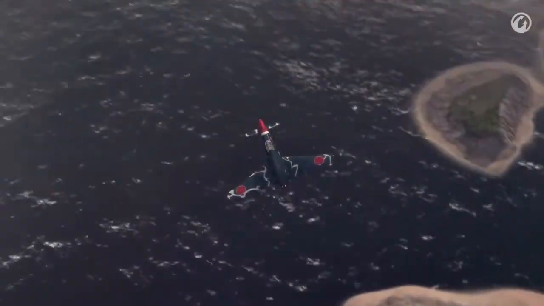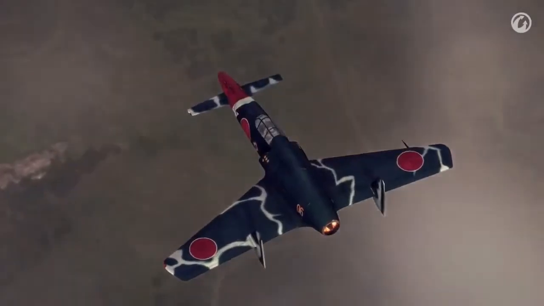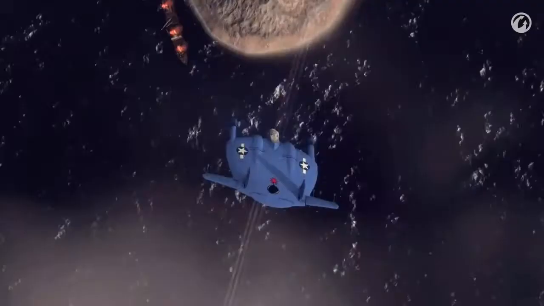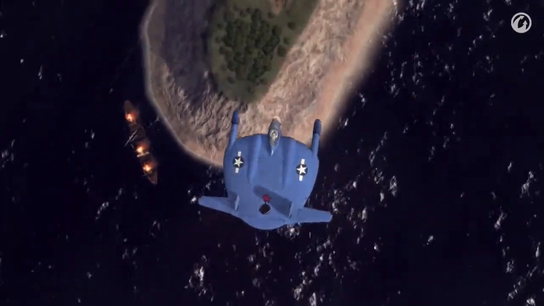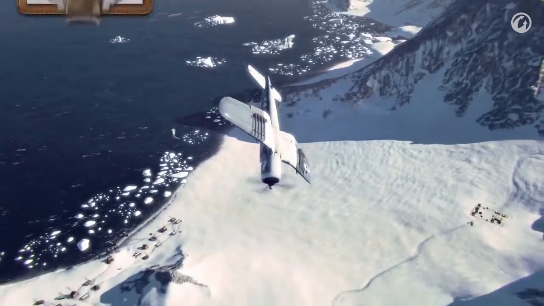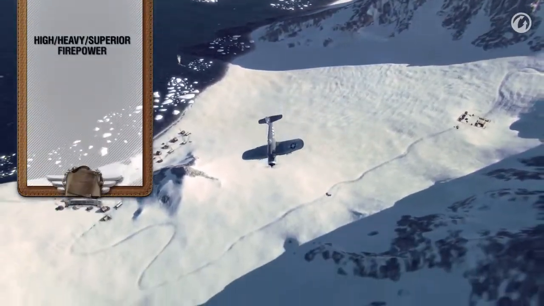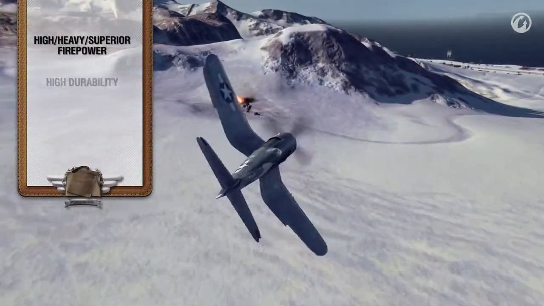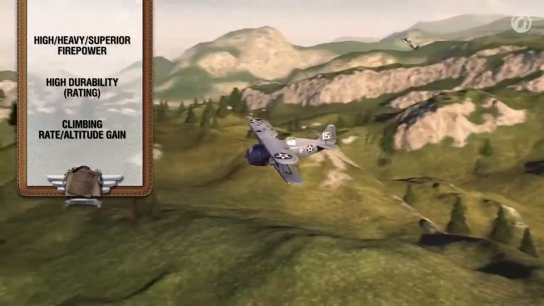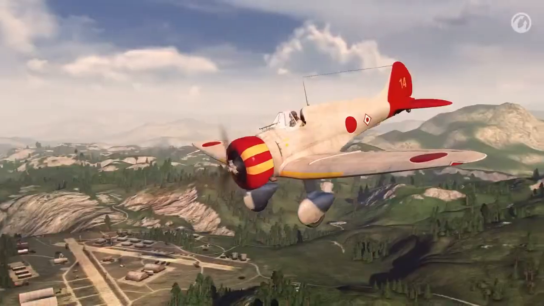Carrier-based aircraft. This class is interesting. The features of these airplanes cannot be described briefly. If we try and generalize, we can say that they have traits of both light and heavy fighters. Which traits stand out depends on the country of origin. American carrier-based aircraft are closer to heavy fighters. They are heavily armed, have high durability, a long afterburner time. They gain altitude easily and can lose an opponent during a dive.